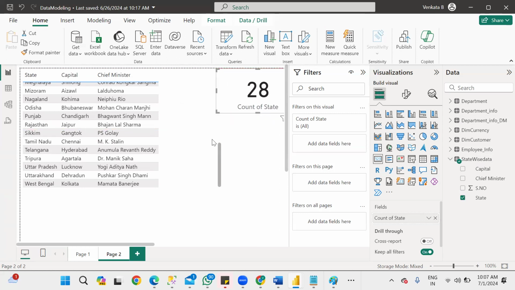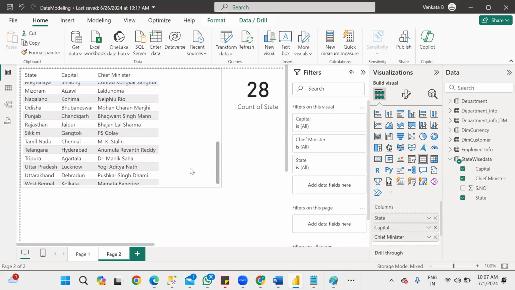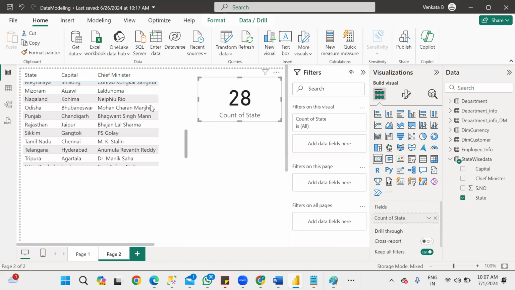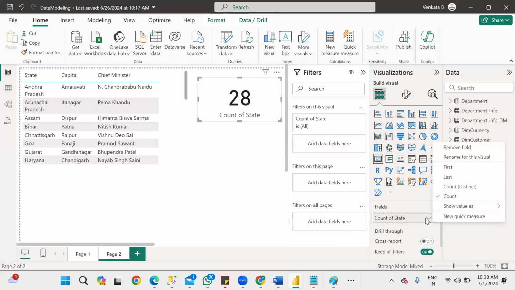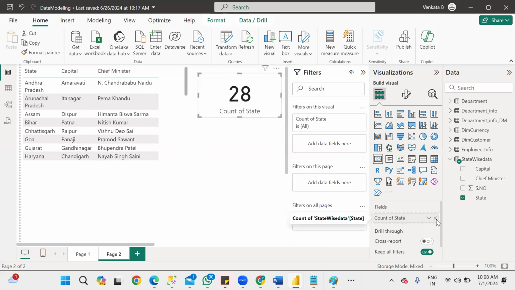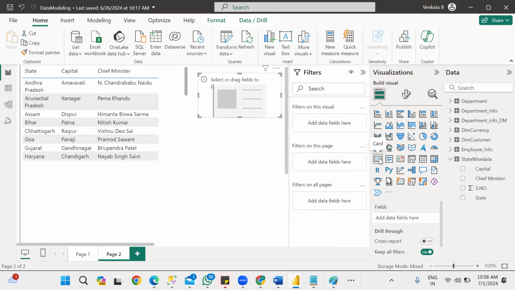Also, we can create one more visual based on this table. In another table, for population, what is the top highest population state? For the card visual, you want to see the count, always one metric, one visual.